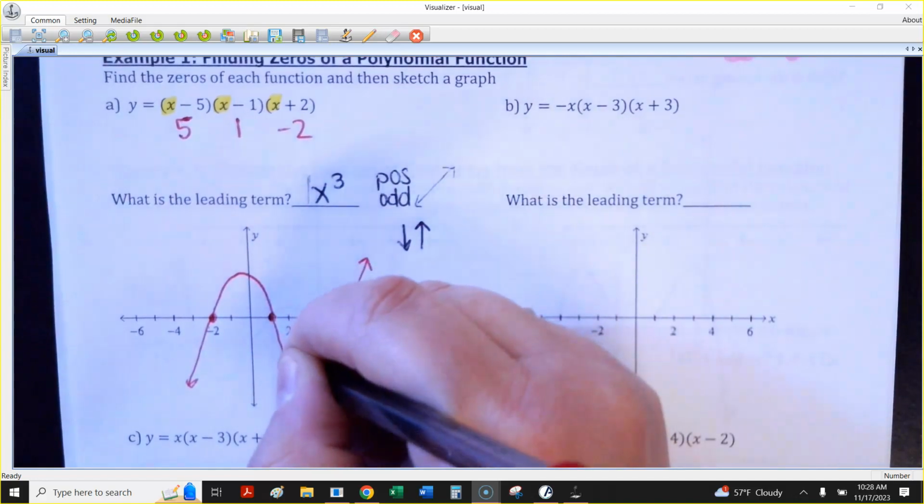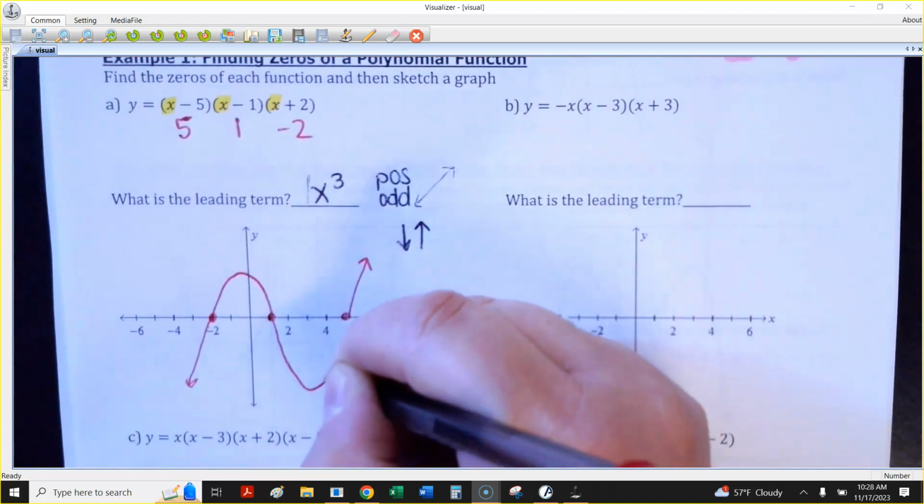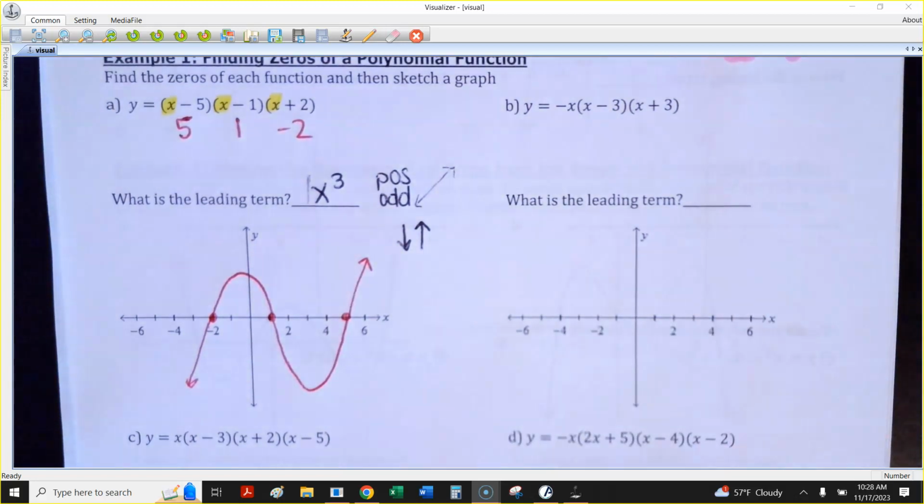Then I'm going to go through the x-axis, and I know I have to come back up to go through the 5. So again, I don't have the y-axis labeled at all. This is just a sketch. It doesn't have to be perfect, but I'm going to look for something like that. Does the end behavior go the correct direction, and do you have the correct zeros? It's just a sketch. Is anybody having a question at the moment?